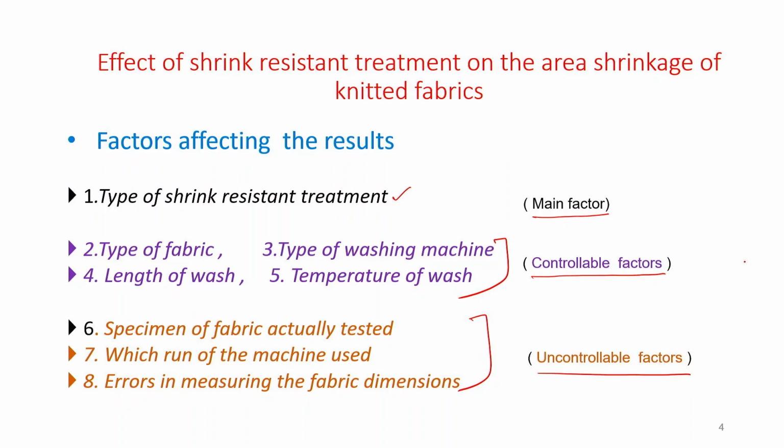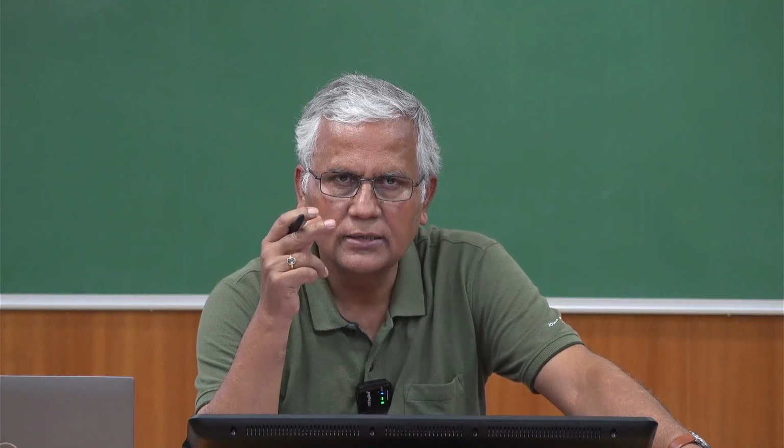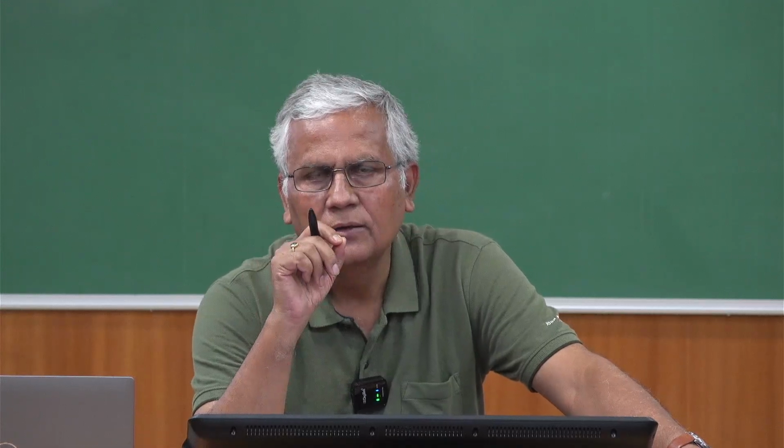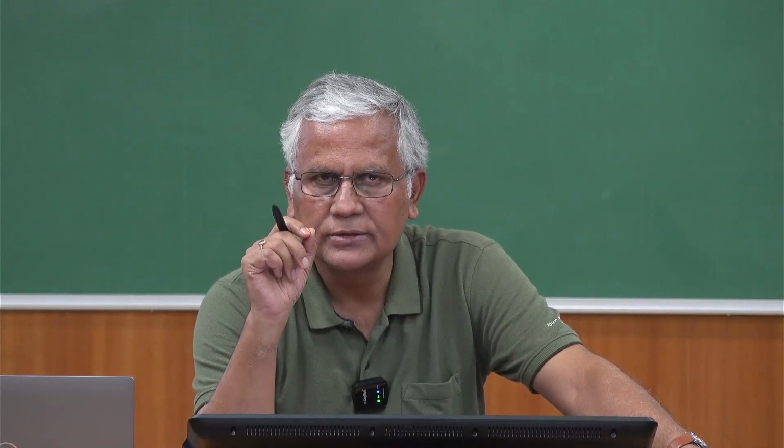And errors in measuring the fabric dimensions. Here there is a chance of error, as we have discussed earlier. The point is that it all depends upon the skill of the person who is measuring the fabric dimensions. So one has to make sure that whatever specimens we are going to test, the dimensions are measured and there is no undue stretch that we give to the fabrics. So that sort of subjectivity which is possible in measuring the dimensions could be there, which is also uncontrollable.